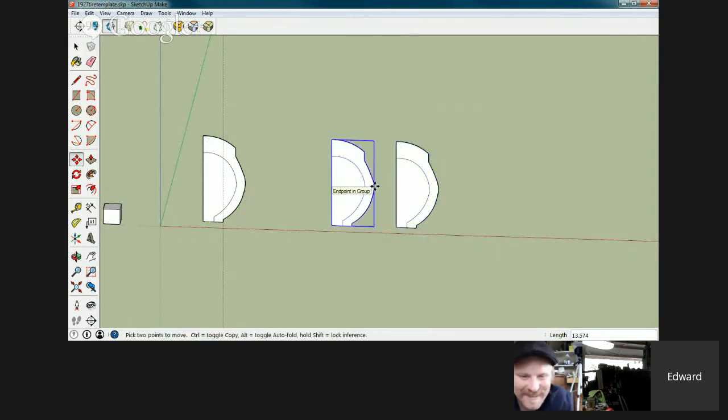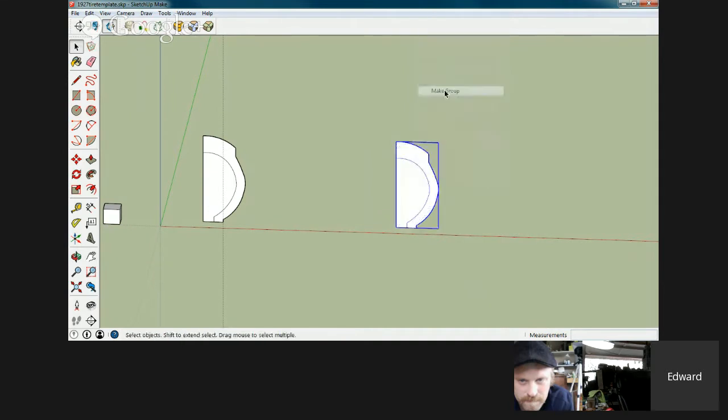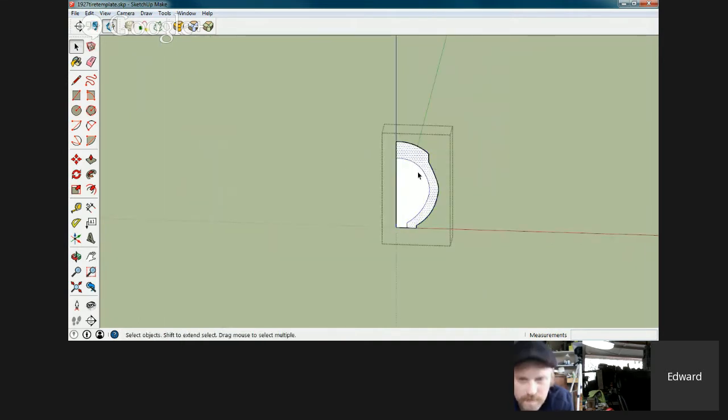Remember, our drawing was. Oh, by the way, I'm skipping ahead. I'm doing stuff without telling you what I'm doing. I grouped the object so I can copy and paste it. Let me explode. So this is this drawing. It's got all the, and you click on it, and it selects it and all that, right? I want to do stuff to it, so I use my cursor. I draw a box around it. I let go. I right click. I go make group. Now, see, I can't affect it unless I double click and get inside.